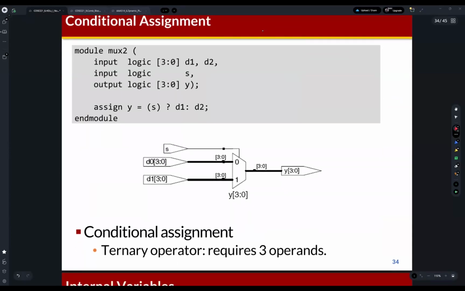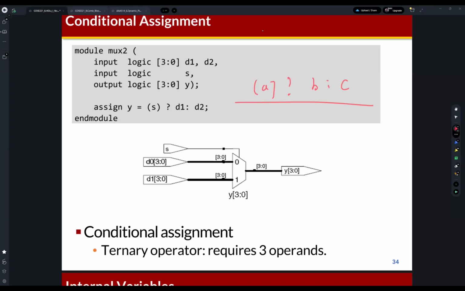Also, SystemVerilog has the conditional assignment, like the question mark. This is very convenient. In C we frequently use this ternary operator, like A question mark B colon C. This is if-then-else, right?